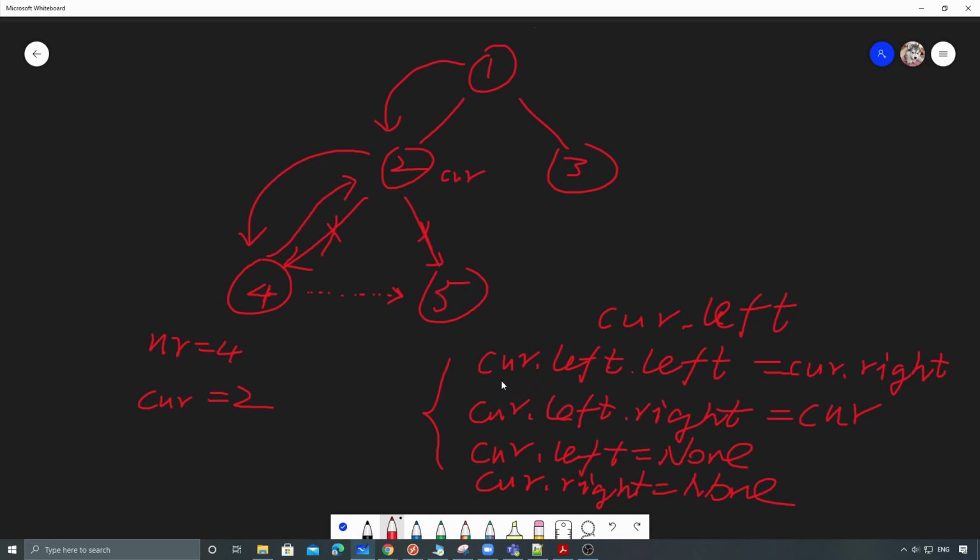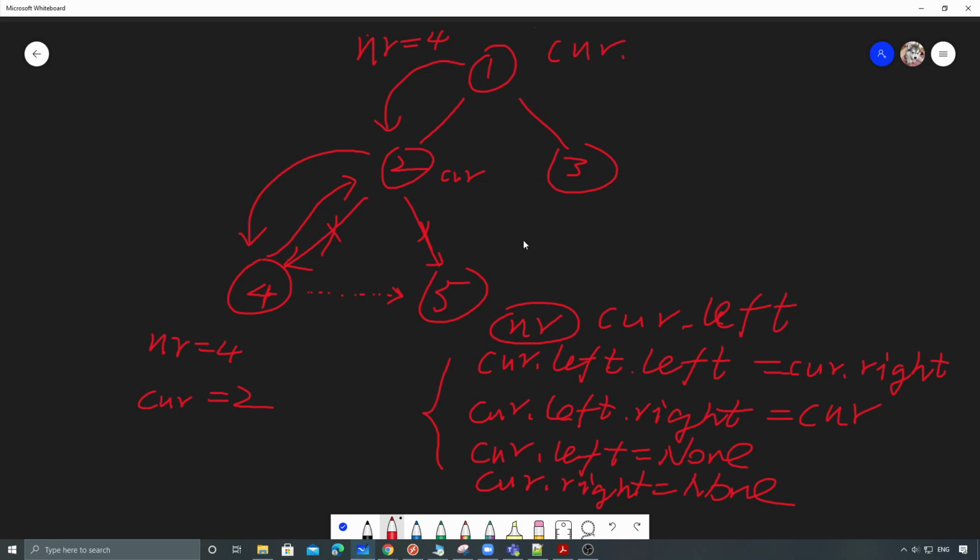And so the reason being we use the current left, not the new root, right? It's because if we try to do a new root dot left equals to this one, when we are at 1 here, this is the current. So what's going to be the DFS return from the previously called? It's also 4, right? Because we remember we keep returning this new root back to the top.